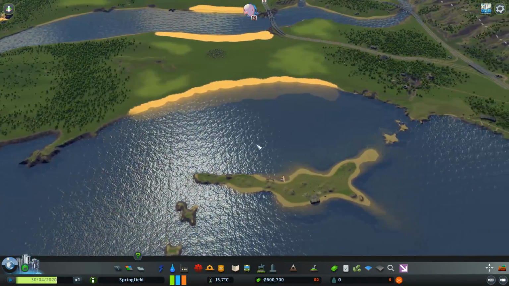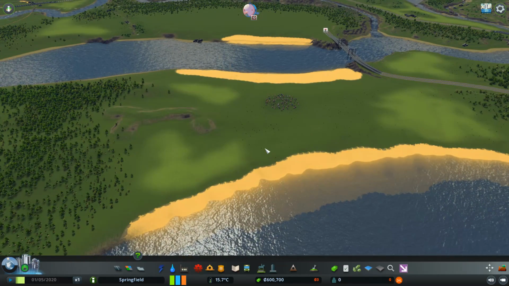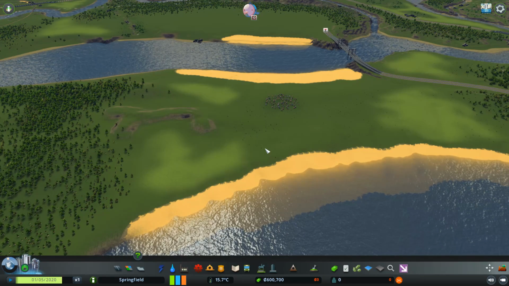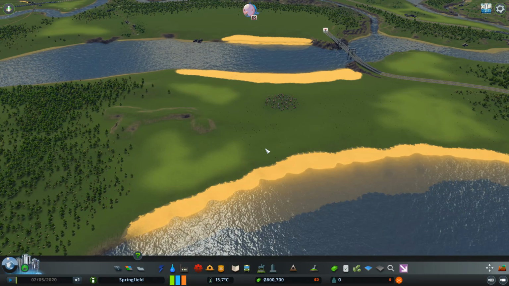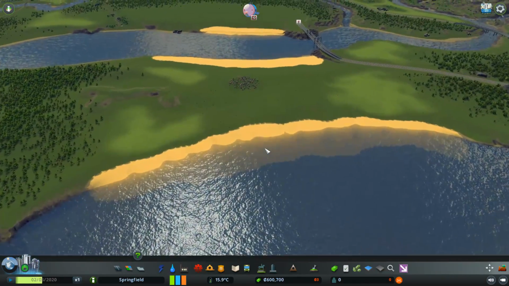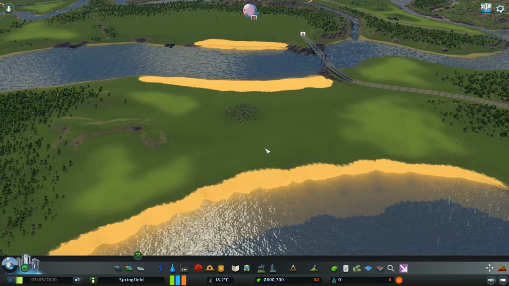So what we need to do then is build a small little town. Now, all we need is some residents. I might push it to a little bit of commercial just to go, hey, you know what, they're going to spend some money. I might not. We'll see how it goes first. And then we're going to build the fishing industry. Now, I've got a little over 600,000 in the bank. So we're going to hopefully make profit. I'm going to see how that goes.